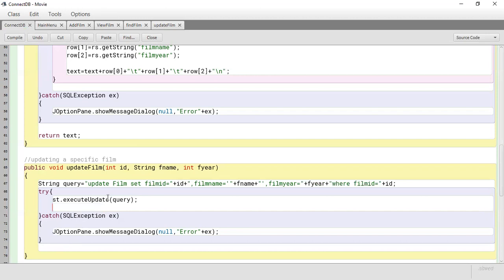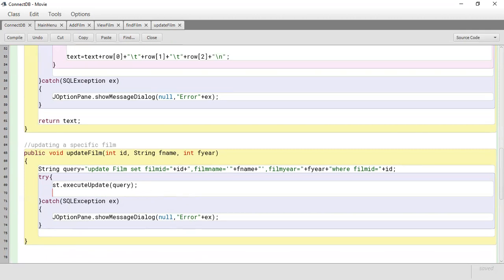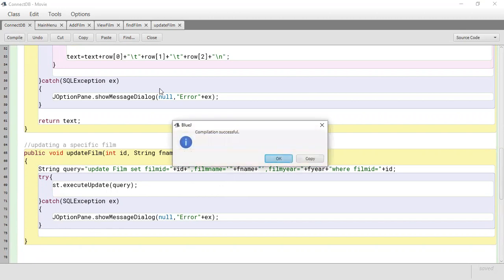All right, so this query will be executed here. Now if there's an error, it will shoot out a message. Otherwise, if the update was done successfully, all we would do is just pretty much see the information change.